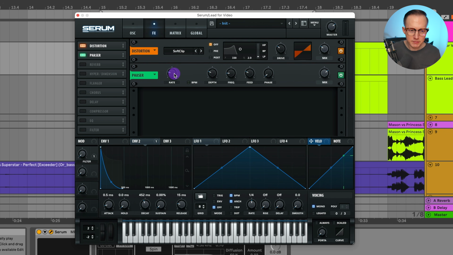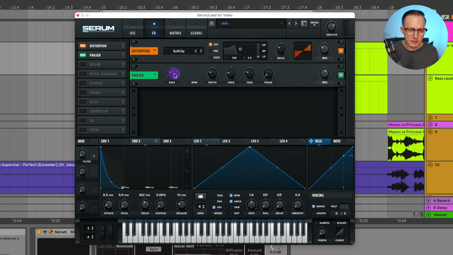And I feel like there was some kind of phasing going on, maybe a flanger or a phaser. So I put on a really light phaser, and you can play around with this. I have it on pretty light. You can definitely play around with the rate, the frequency, depth, all these different parameters and see which one you like. But I had it on something around there just so it added a bit of phasingness to the sound.